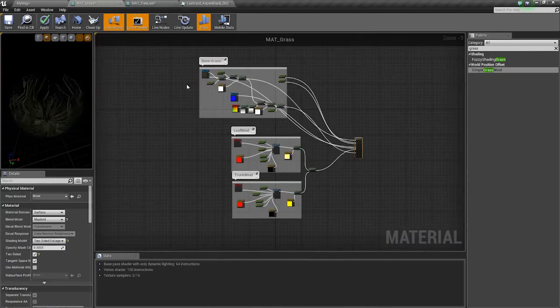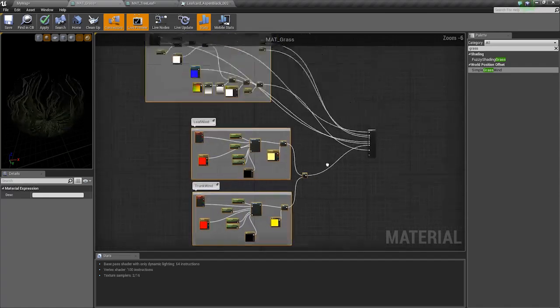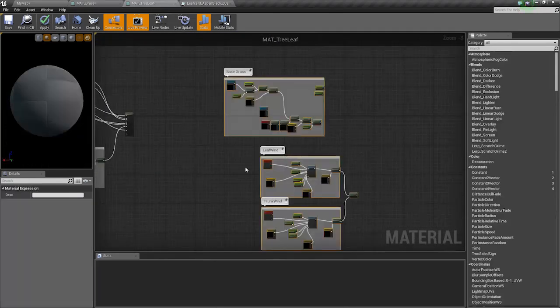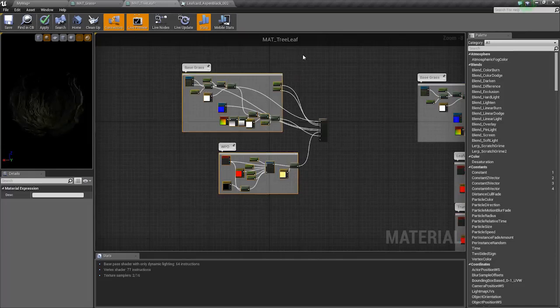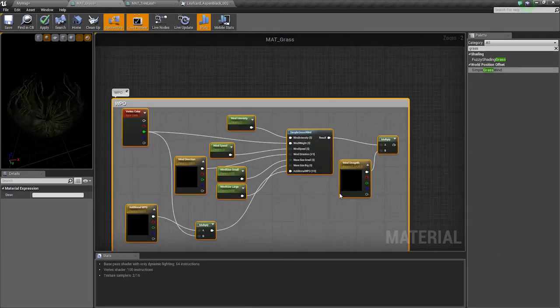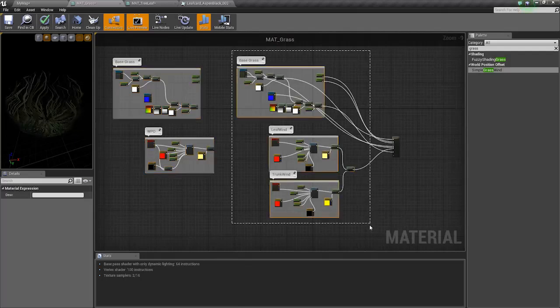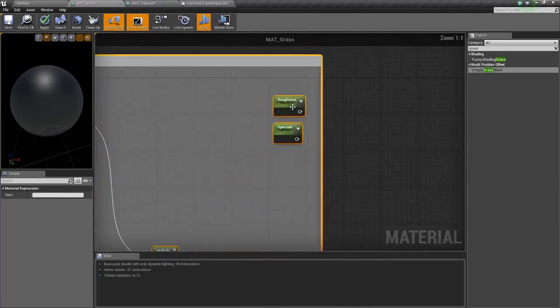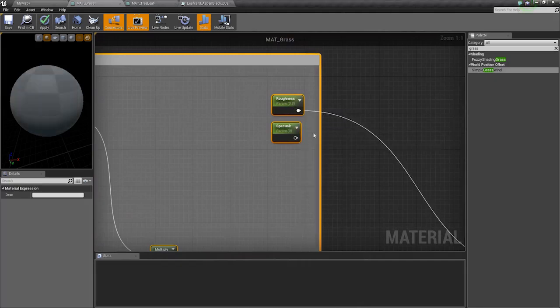But I won't hold a grudge. So I'm actually going to copy all of this over to here. All of this over to here. Connect everything back up. God dang it.